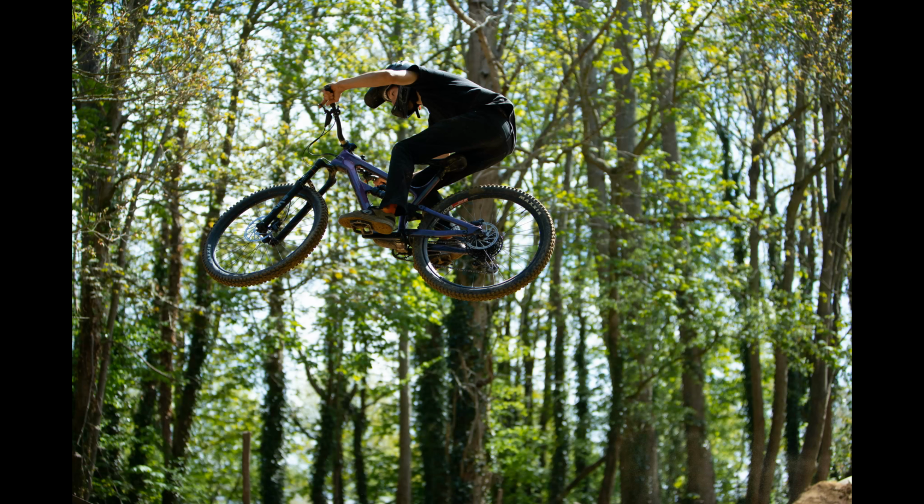So the first photo we're going to look at here is a bit of an action sports type of photo. This is a cyclist jumping on a jump. This is in low light, inside a forest. So you can see how much light, this is a 2.8. This old lens still allows you to get in there, gives you a completely sharp image. Look at the colourway on that bike frame, that is a chameleon colour. So it goes from a greeny blue to purple in the different lights, like an old TVR or something like that. And it's just how sharp the image is.